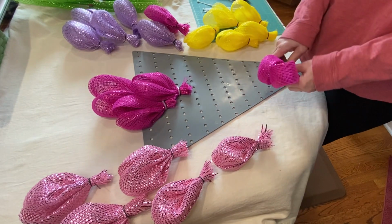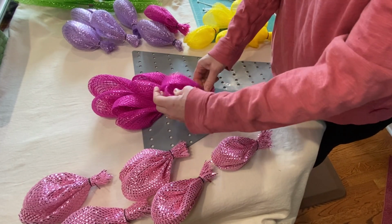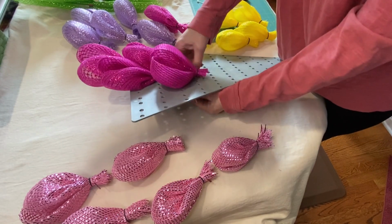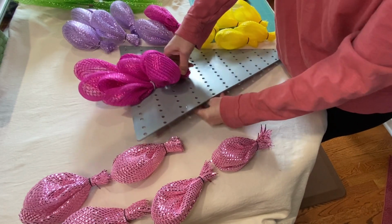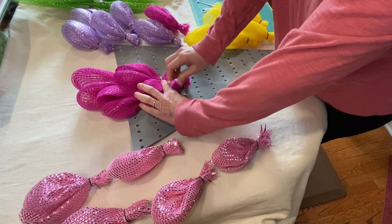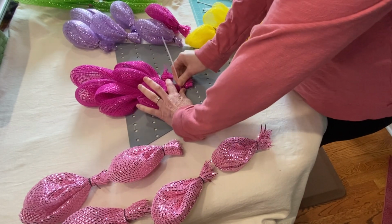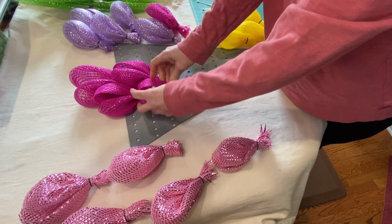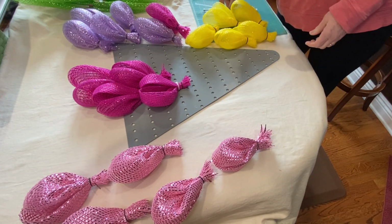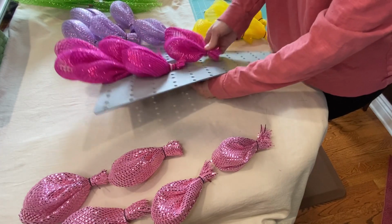So we have 3 on so far, and we can either keep coming down a little bit or we could have gone over, depending on how you like it, what fits the best. I'm gonna come over here. Okay, I think I'm going to come down, let's see. Yep, 1, 2, 3, 4, and this will be our last one.